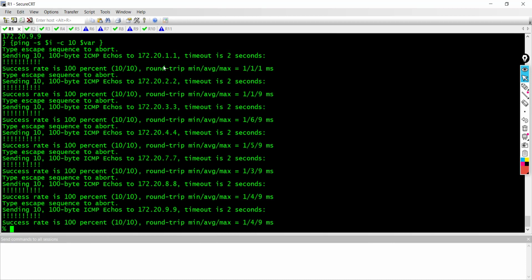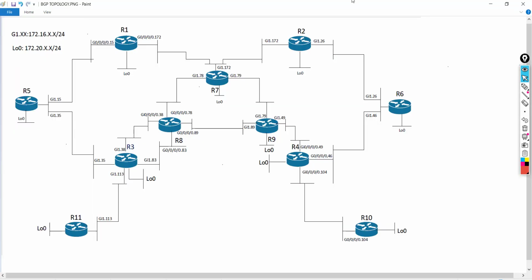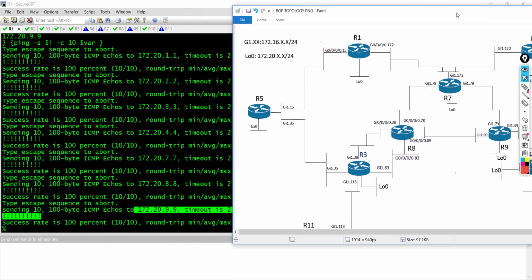So as it currently stands, I have reachability to router 1, which is router 1 itself. I have reachability to router 2, I have reachability to router 3, same with router 4, with router 7, router 8, and with router 9. So if you look at the topology, that is exactly the routers that we have reachability to.